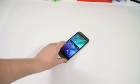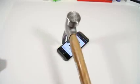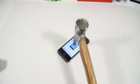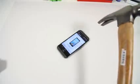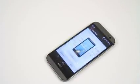Let's go ahead and see if we can do some damage, and we are going to make this thing crack. So we're going to use the back of the hammer this time. I'm going to go direct to the center of this phone. And there we go. First impact. Shattered. It's a gorgeous phone, and this is not a good day for it. There go some vertical lines.